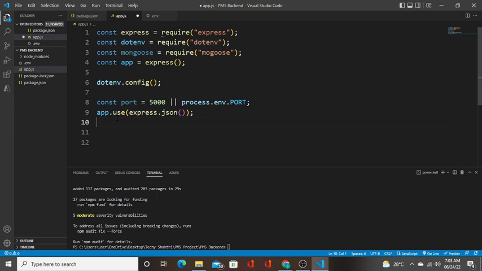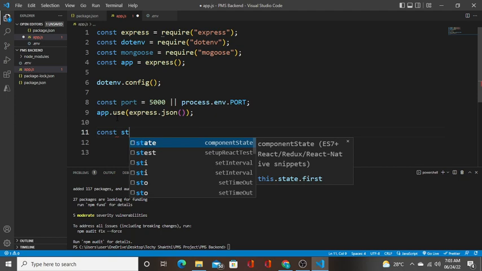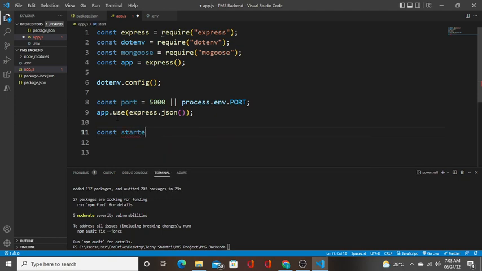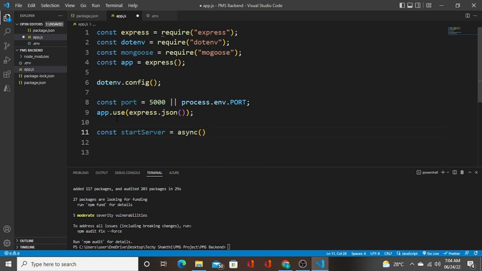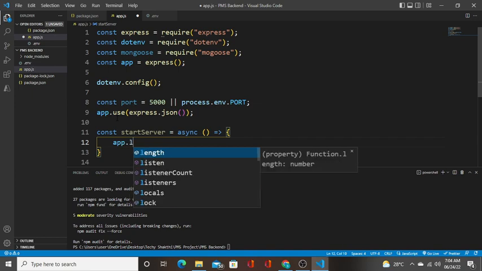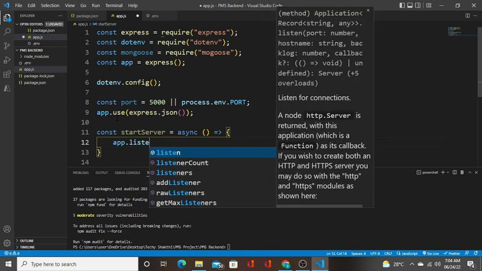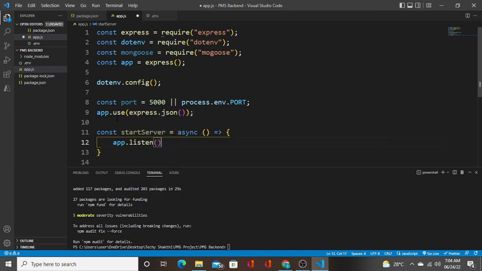Okay, I'm going to create a server. It is going to be an async function. Inside, I'm going to say app.listen. It is going to get two parameters.